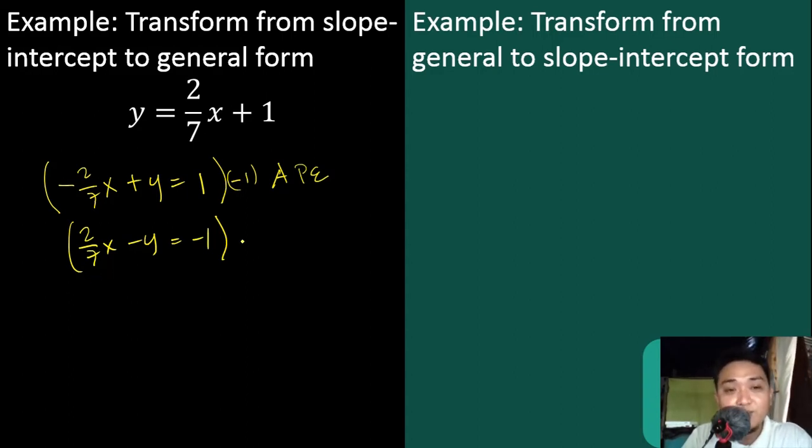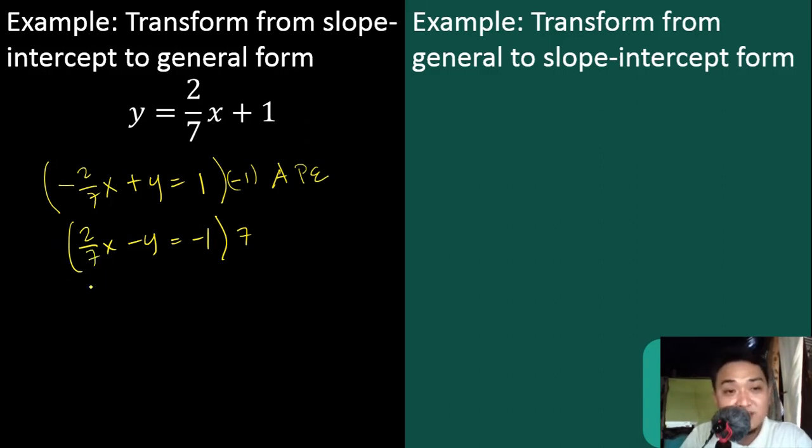So this time we're going to multiply both sides by 7. That is also the same as multiplying everything by 7. Ganun po. Multiplying every term by 7. That's the same. So what is 2 over 7 times 7? Makakancel yung 7, di po ba? If you're going to multiply 7 here, makakancel po yung 7.